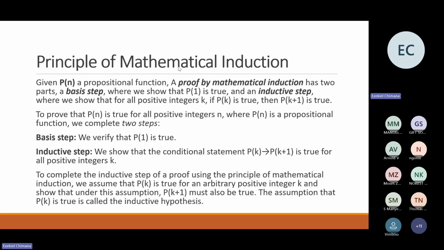Hello, sir. Yes, Moses. I just wanted to assist on a real life situation about the contrapositive. It's like a statement: if it rains, the streets will be wet. Right. So if the streets are not wet, it has not rained. So it can actually be in the form of statements like that: if it rains, the streets will be wet, but if the streets are not wet, then it has not rained. I think that's where we can actually apply the contrapositive.